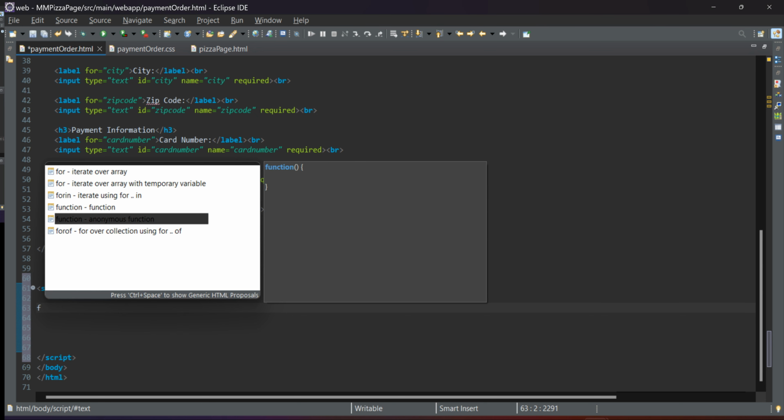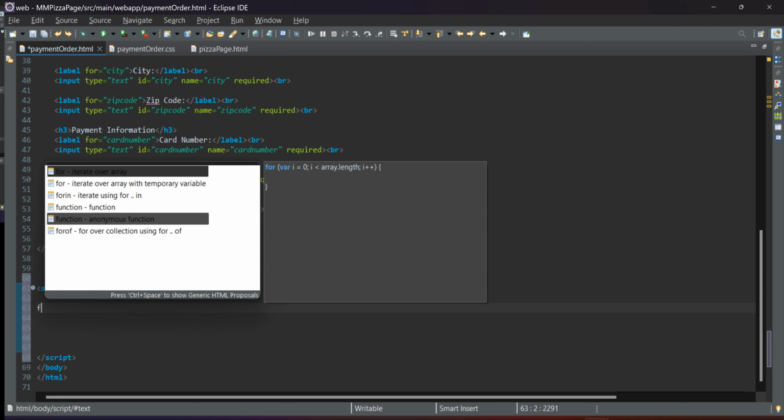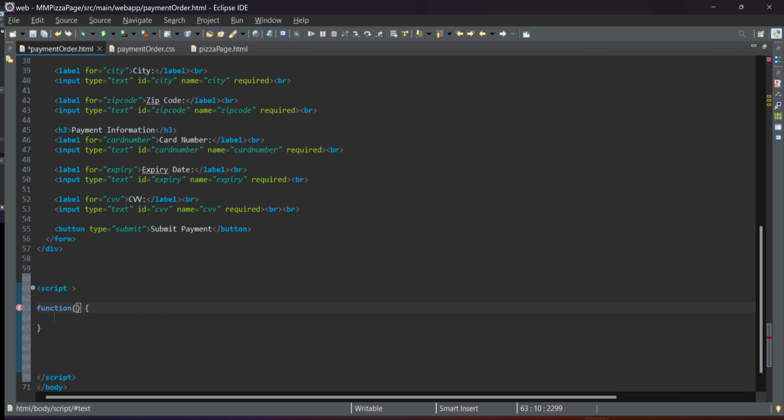Let me show you, but it says anonymous. Anonymous means a function with no name. I picked that one, but I don't want to use an anonymous function. I want to give it a name. Let's say I want to call it loadDocument.